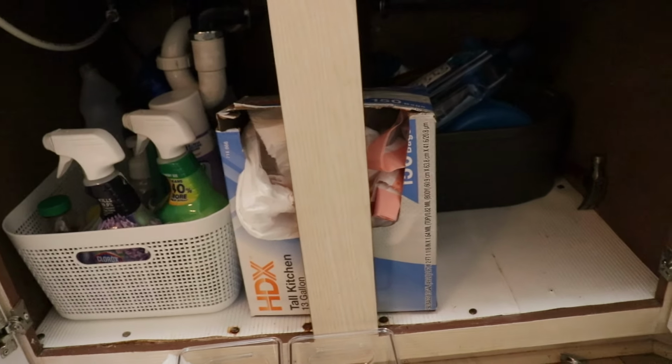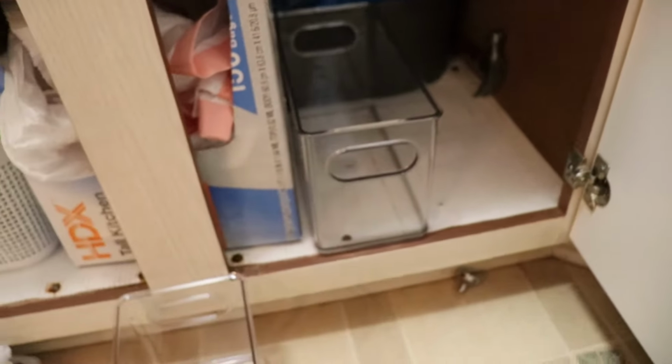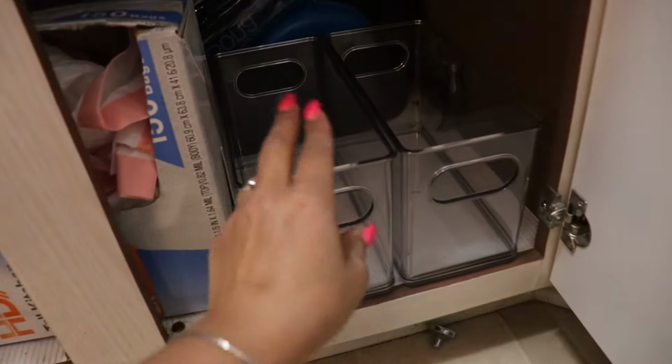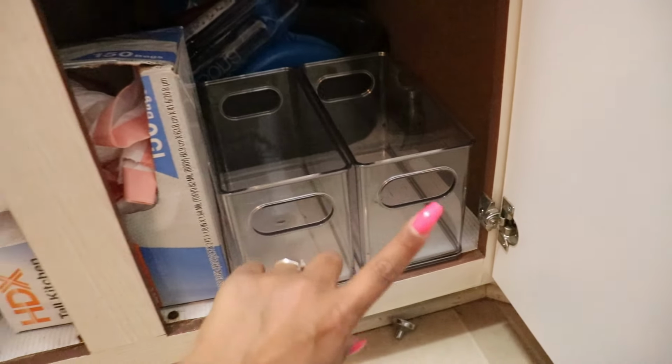I don't think this house is set up for that kind of organization, really. But I do like the idea of these. So this is something simple that I could integrate that's not gonna be too overbearing, that's still useful. Well, let's see if the door closes. Let's start there. There we go. Perfect. Okay. So my plan, I'm gonna go grab some towels. I'm gonna put dish tabs in one and then microfiber cloths in the other one.